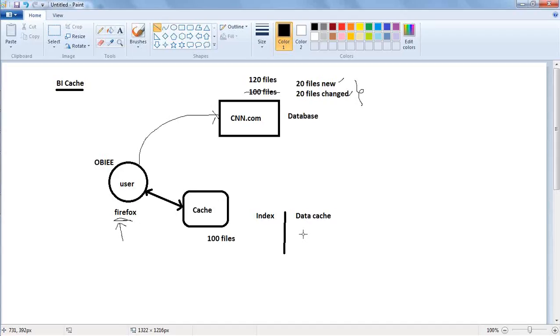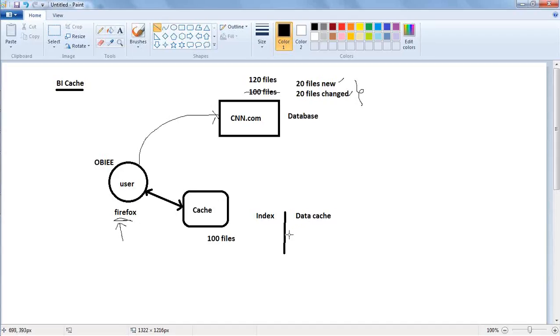So there is an index where you point the data, in an index pattern. If I define an index and the relevant data, I'll put it somewhere in the data cache. So the index cache is kind of a pointer that tells where the actual data is available, like a book, right? I go to the index, but that index will only tell me on which page the actual data is available, because the index itself will not contain any data. It's only a pointer that tells in which page the data is available.